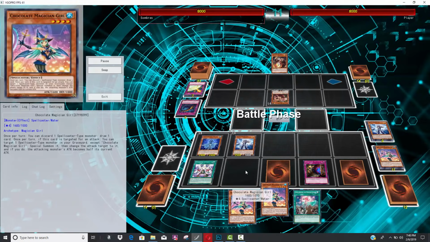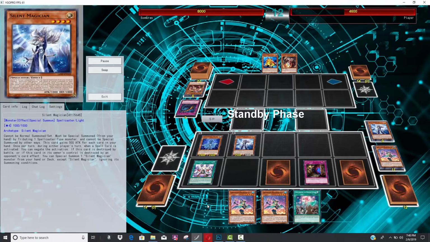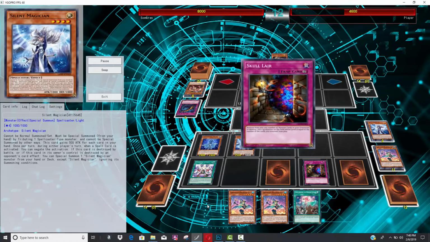And he does get the ability to play Silent Magician as well, which gives you potential disruption in addition to your Skull Lair. So it's nice, and you can see his opponent obviously is being ground down.